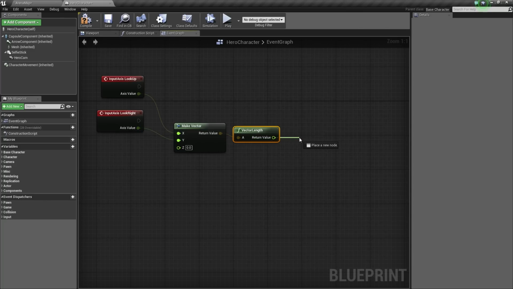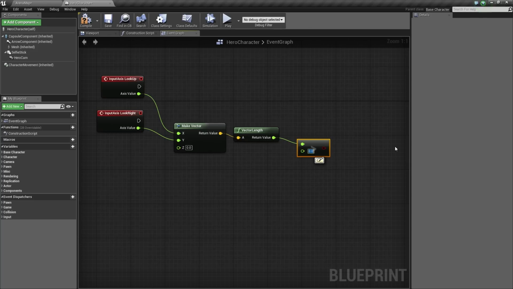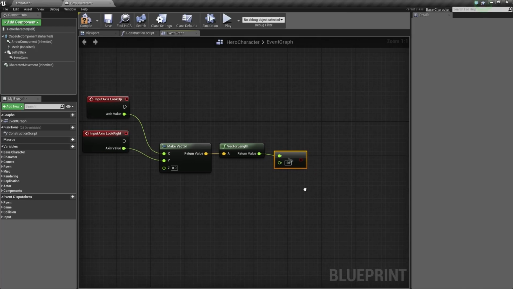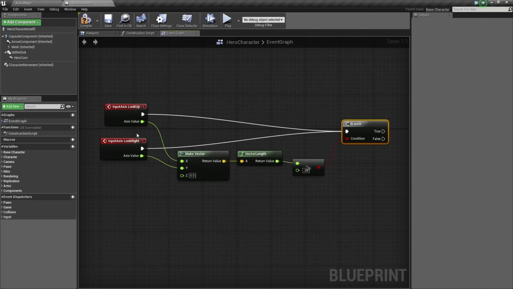We can say, is this vector length greater than some number, let's say 0.25, which would be 25% of the full extent of the joystick? And only if it is, then we want to do some stuff. So let's make a branch, which is kind of like a basic if statement. And we need both of these events to drive into this branch. Remember, you can't go from one node out into two of the same nodes, but you can connect as many events into the same node as you want. So you can go in one direction, not the other.